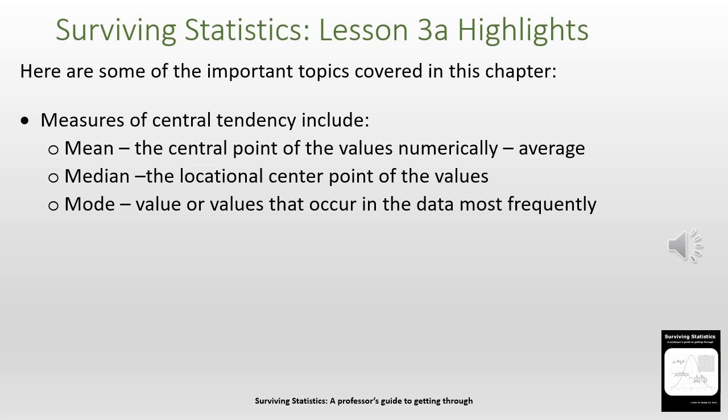All right, let's briefly sum up what we've talked about in the first part of Chapter 3. We've talked about measures of central tendency. We've talked about the mean, which is numerically the mathematical average. We've talked about the median, which is the locational center point and the value that is associated with that center point, and the most popular value called the mode.